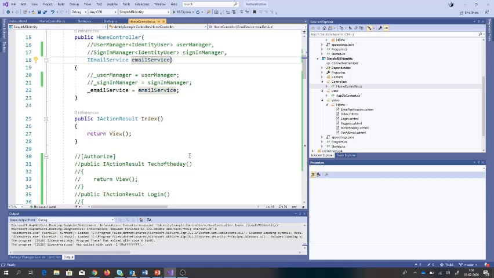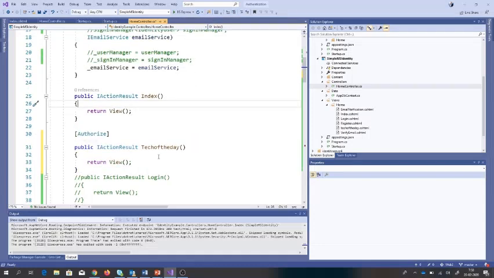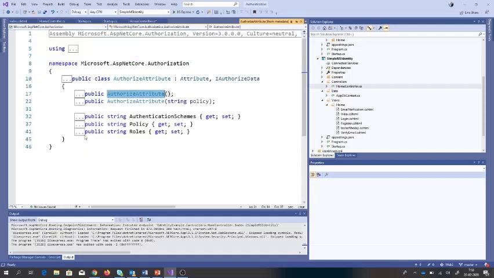And now, okay, so let's say this one, I have another view which is tech of the day, and with authorize header. So if you don't know the authorize attribute, you can create your own attribute as well. Just need to inherit this in your class.